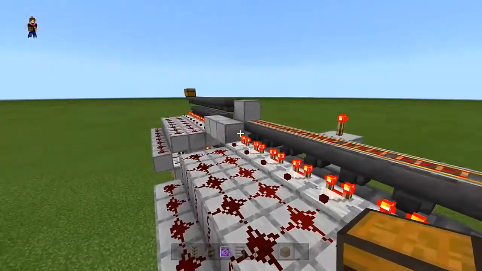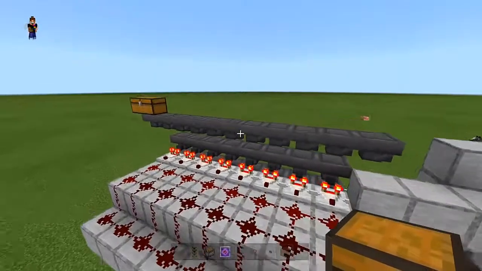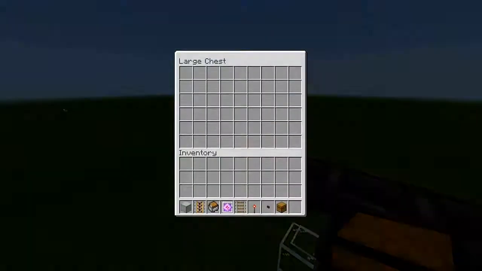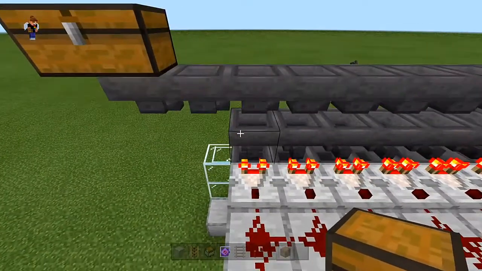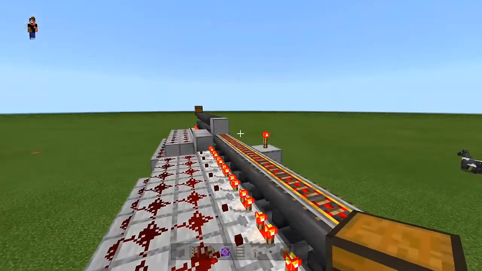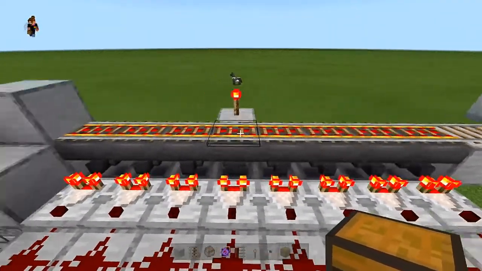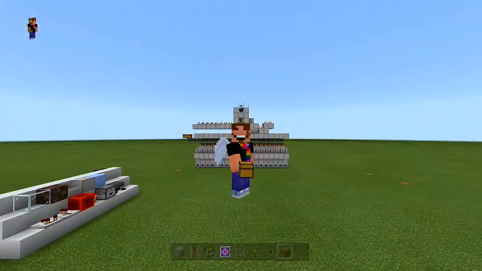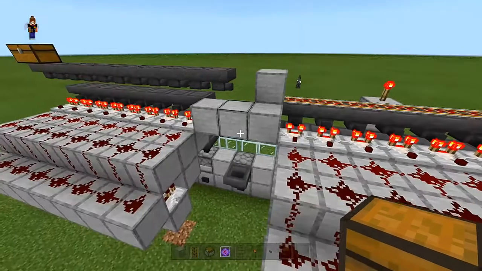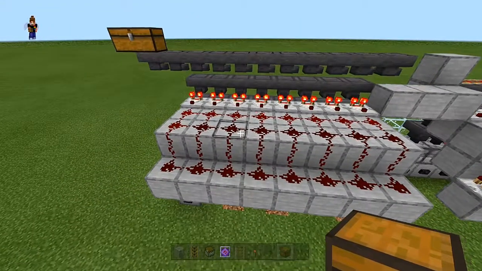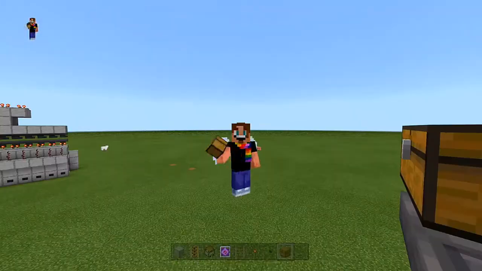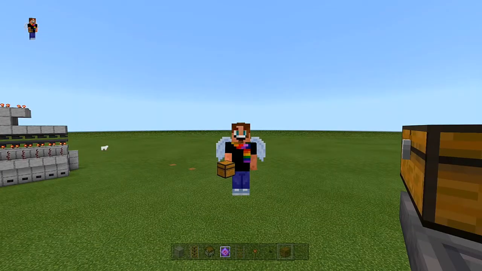And then you have a lot of options for the actual stocking system. You could use a chain of hoppers like so, and a chest. That would make sure that no items went in too fast to overflow the system. You could also use a chest minecart like I did on Bedrock, and that will also make sure not to overflow the system. If you use something like water streams, though, and you throw a lot of items in at once, it can overflow the system slightly. So ideally, you want to use a slightly slower system. Trust me, you're not even going to notice if you use a slightly slower system with this.